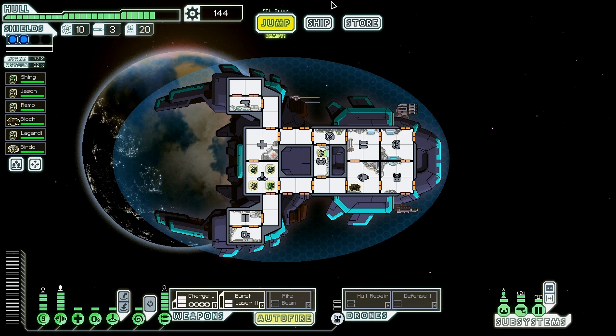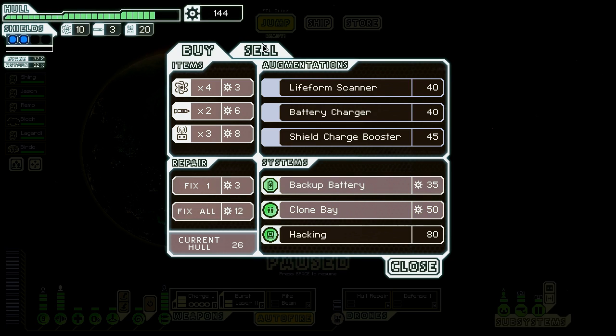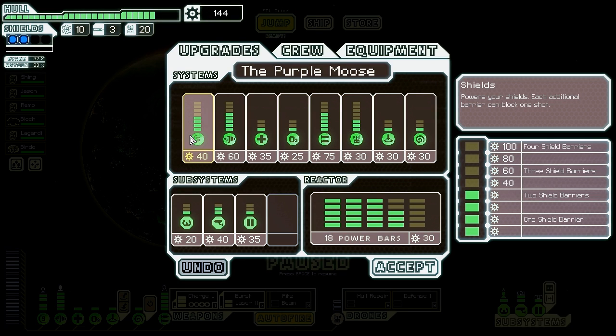Not going to deny that. But let's see. So we got here. There's a backup battery, clone bay. That's really bad. The only thing that I'm really getting from the shop is a backup battery. I'm not going to get the clone bay, but I guess I could get the backup battery, or I could just focus on upgrading stuff in the ship, like probably another layer of shields, to be honest.